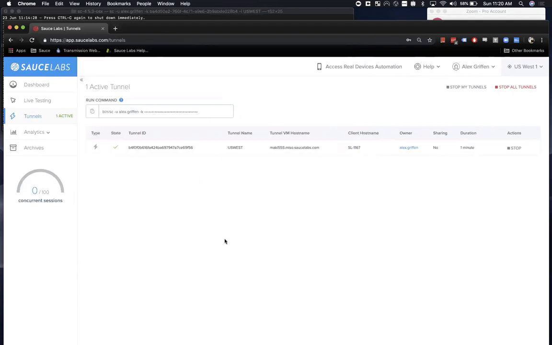So now if I start an automated test and my assets inside of the automated test are on staging or dev, Sauce Labs can access those. Or if I'm doing a manual test, I can go through, start a live test inside of Sauce Labs and select the tunnel and be able to access those assets on maybe a different environment that I'm using locally here. So if I wanted to spin up a Windows machine and use Edge to thumb through what's going on in my application, I can do that now.